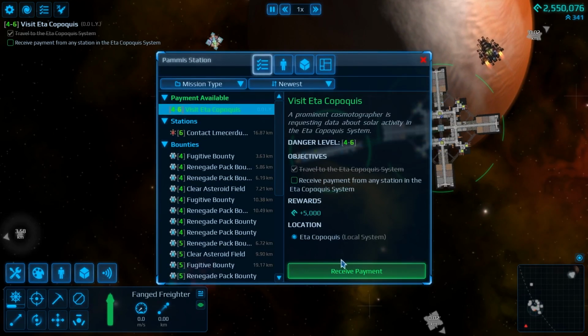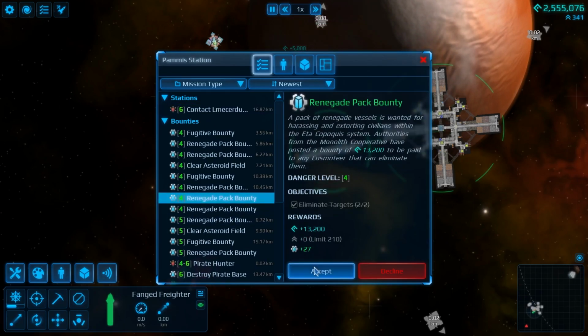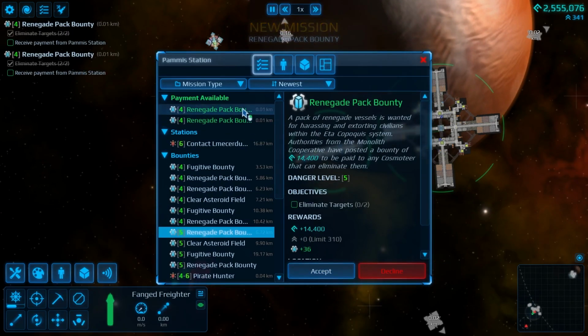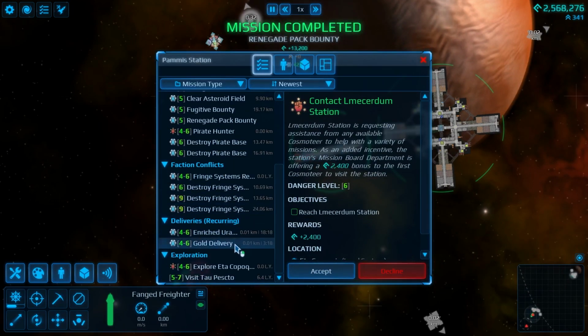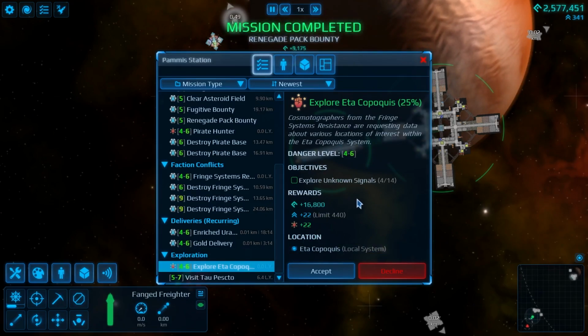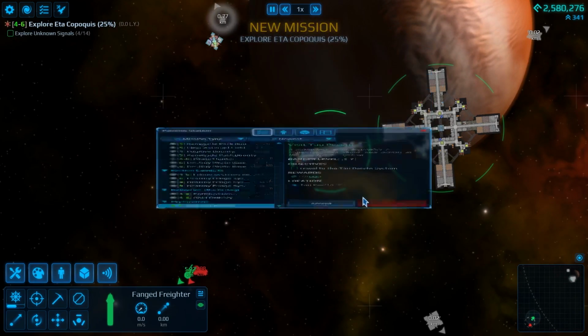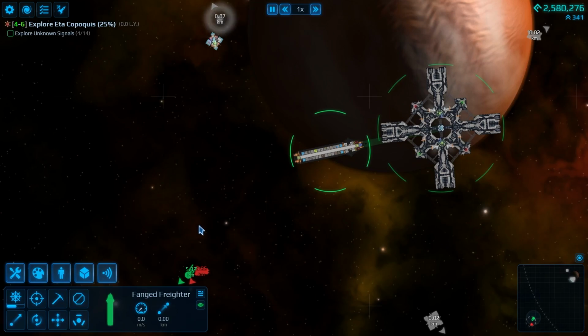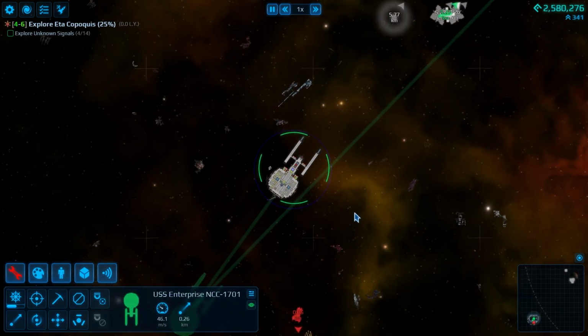So, visit here, done. And, Renegade Bounty Pack, we may as well get credit for them since we already did them. Now, however, let's take a look at what we have to do. Explore here. 25% is going to be 14 systems. And we've already got 4 of them done. Alright, so let's check up on the Enterprise.